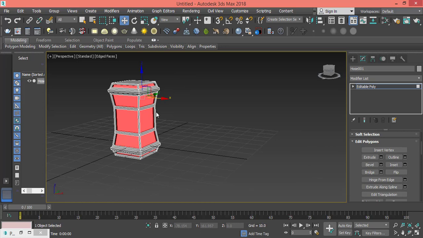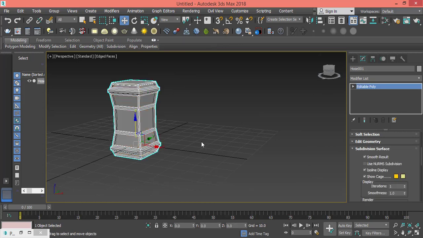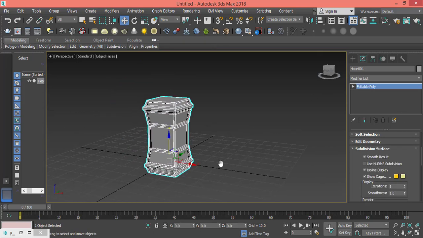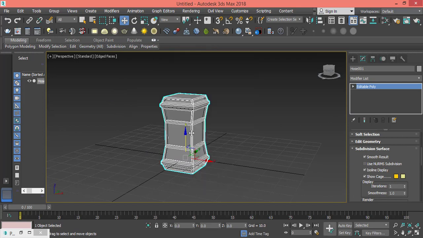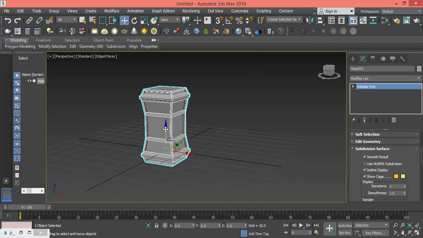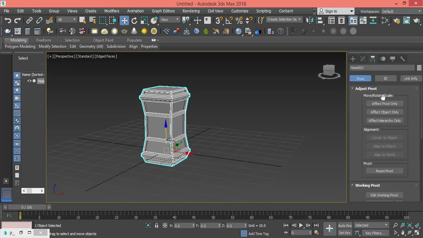What we need to model now, we need to select that guy, right click. Actually we need to rotate it, and before we rotate it we need to change the pivot point. So we go to hierarchy, affect pivot only, and center to object. We need it to be centered to object.